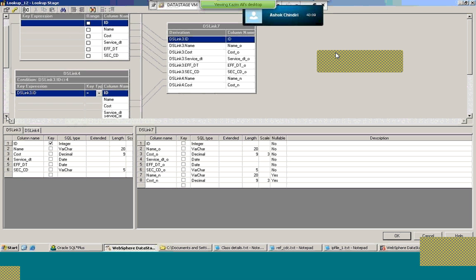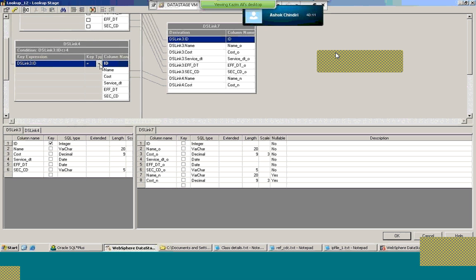What are the options you see? We have caseless. Caseless means, if we have capital A in source, and we have small a in reference, but we need to consider small a and capital A as the same, then we give caseless.